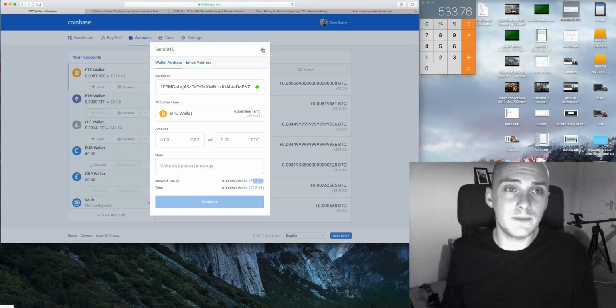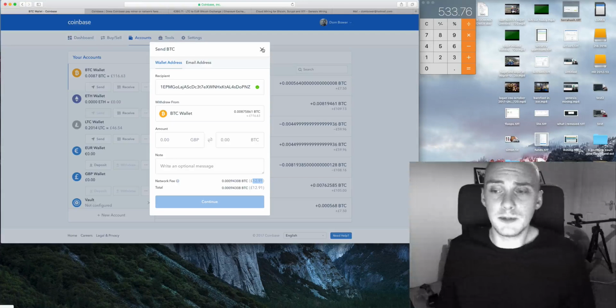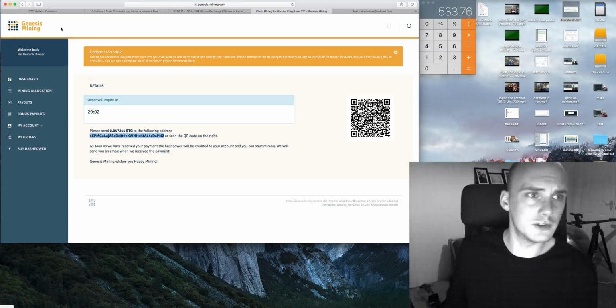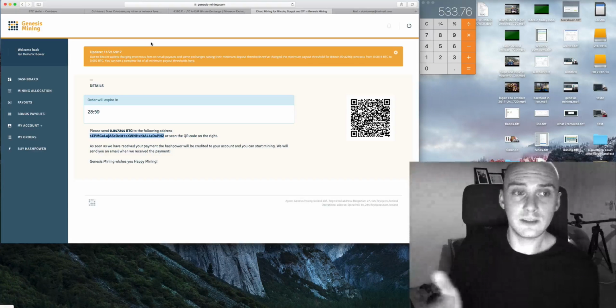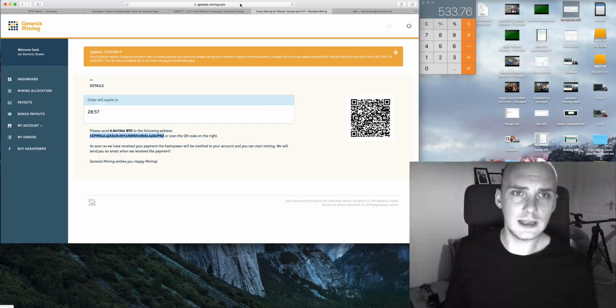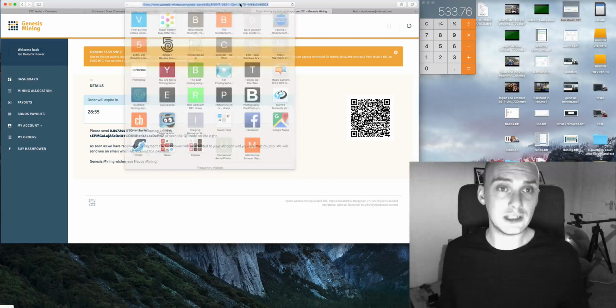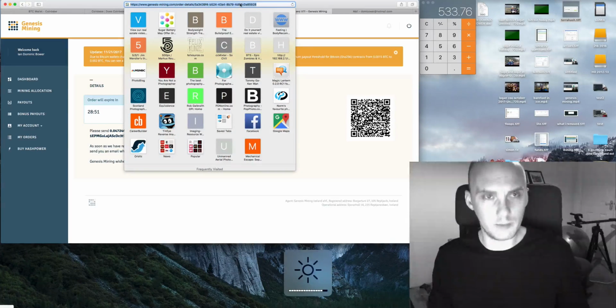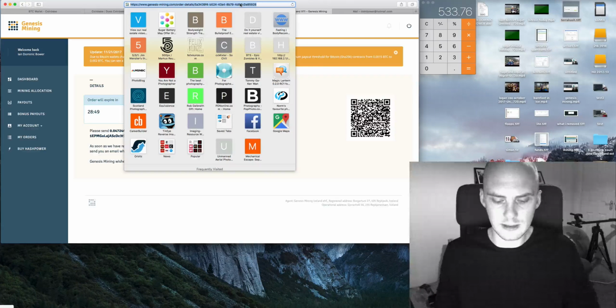So if I am buying any mining, I'm going to be buying it with Litecoin, and I'm going to be doing it through Genesis Mining. And Genesis Mining is a 2-year contract. The other one I was looking at getting involved in was Hashflare, which, how many times does their website need to be under maintenance over the last 3 days for you to kind of go, maybe I shouldn't be putting any money in here?